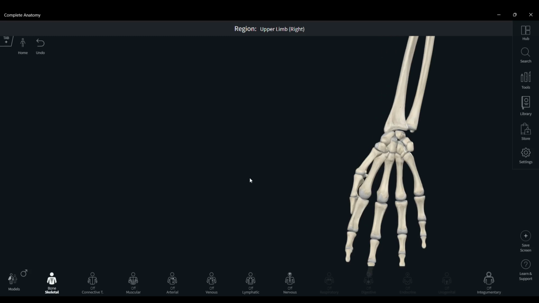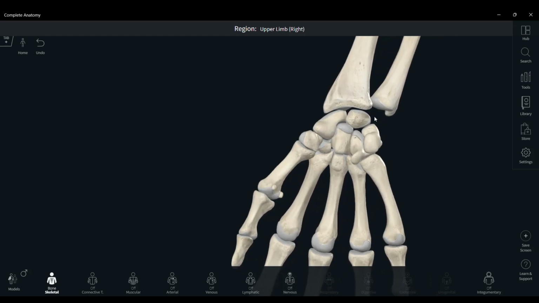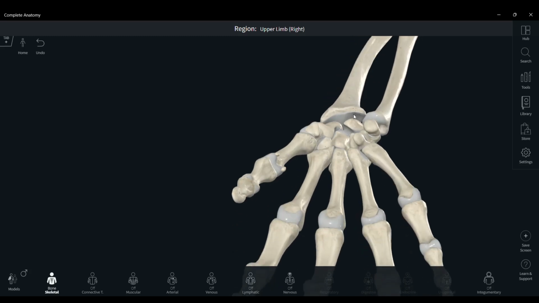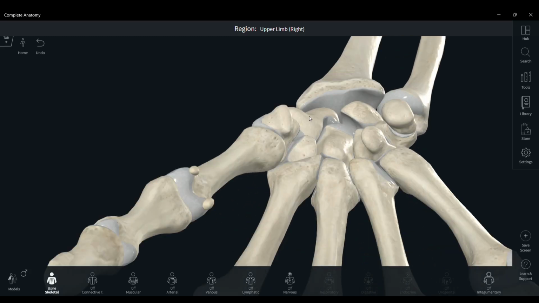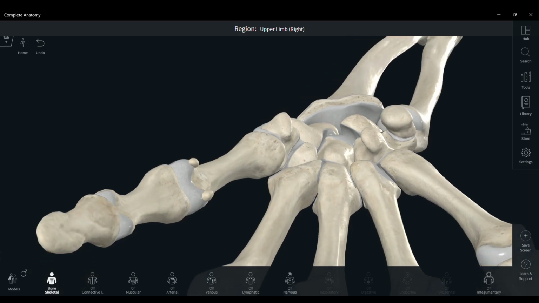The skeleton of the hand is divided into three major groups. The first is the carpus, or wrist. Here 8 short bones are arranged in 2 rows, a proximal row and a distal row. Together they form an arch, and on the palmar side this arch does not close completely. This creates the palmar groove of the wrist, the sulcus carpi.